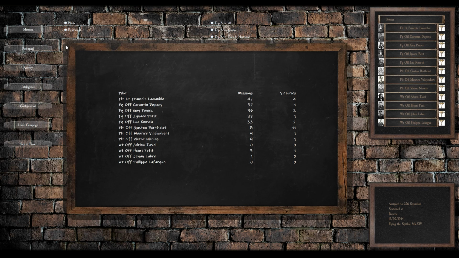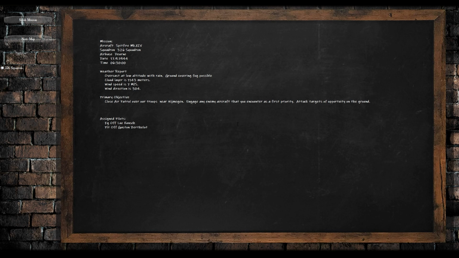So anyway, it's time to generate, once again, a new mission. What are we going to get this time? My money's on patrol, everyone. I'm thinking patrol. Okay, what have we got? Weather's overcast. Oh, good. At low altitude with rain. Ground covering fog possible. Okay, so the weather is atrocious.